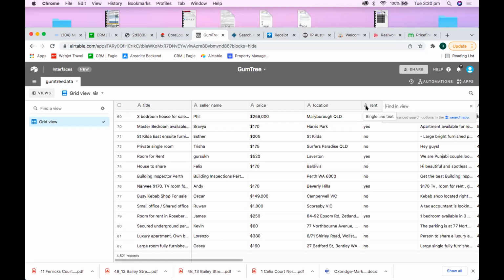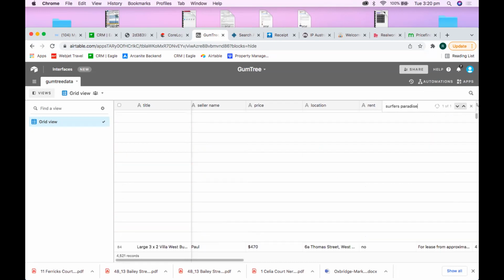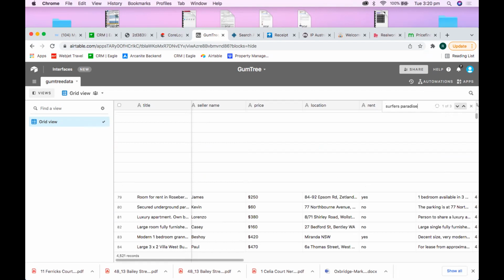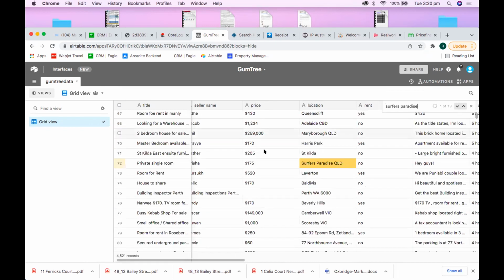Gumtree also has rentals on here as well. So it really depends on whether you're looking for sales or property management, because property management is a good way to go from here as well.